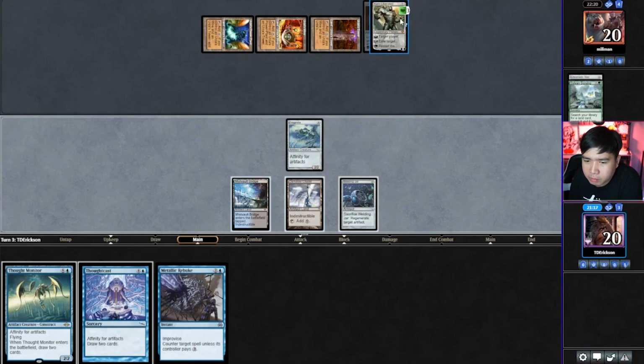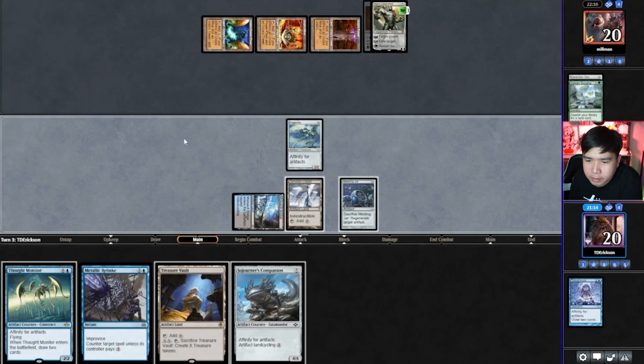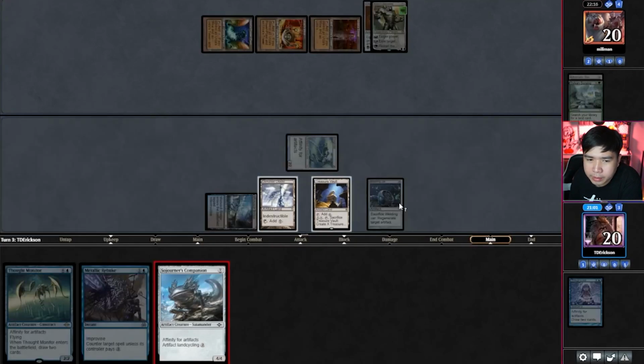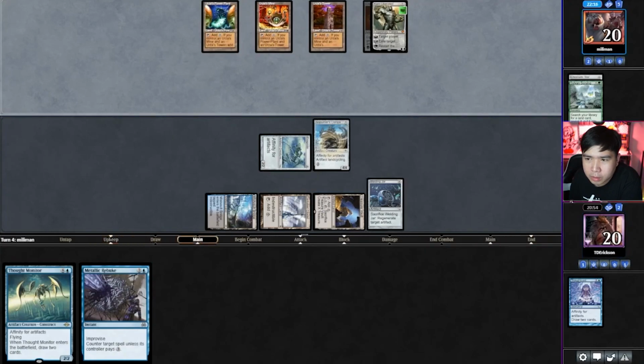Thought Monitor would be 6 to cast. 1, 2, 3, 4. All right. Okay, I have no choice. Let's do a Thought Cast right here. Land drop right here. Attack your Karn. And here's my companion. Then I'm going to give them the Metallurgic Rebuke.